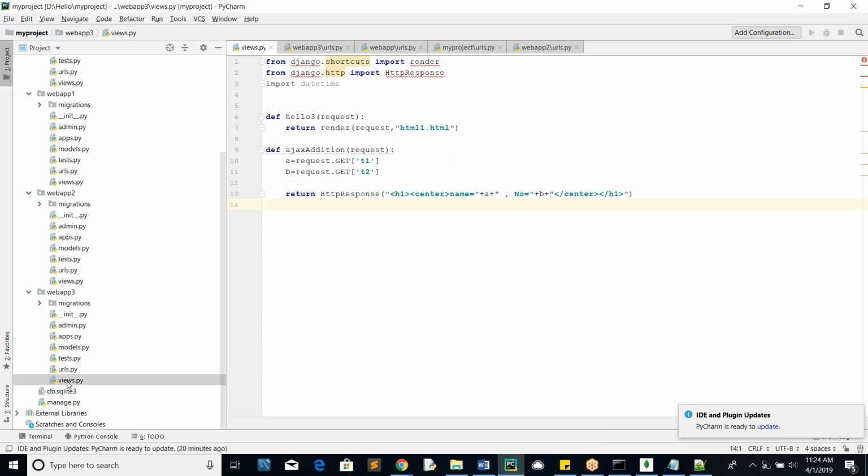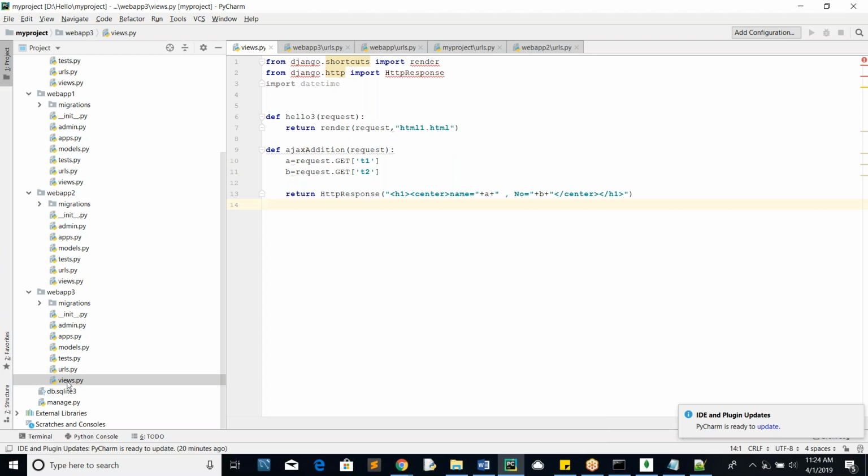Instead of this, you take the values from there. Here you write some db code and you can insert into db. You can fetch from the db whatever you want, you can do it over here. Got my point, right? Any doubts so far? No, sir. Okay, this is what simple Django code is all about.